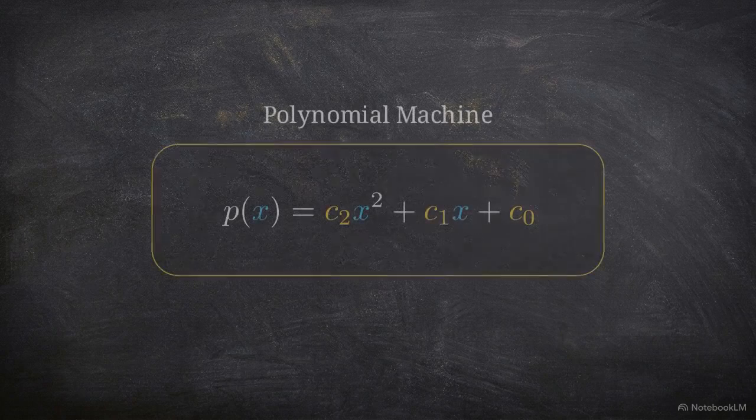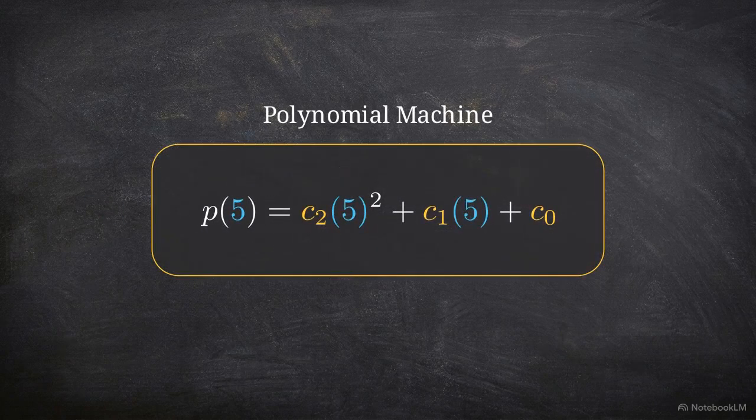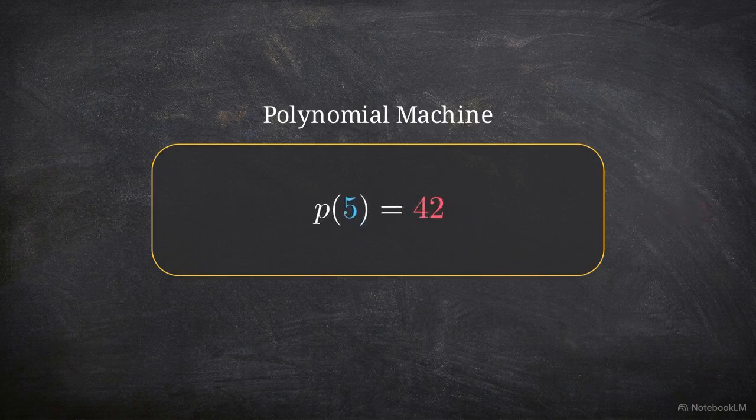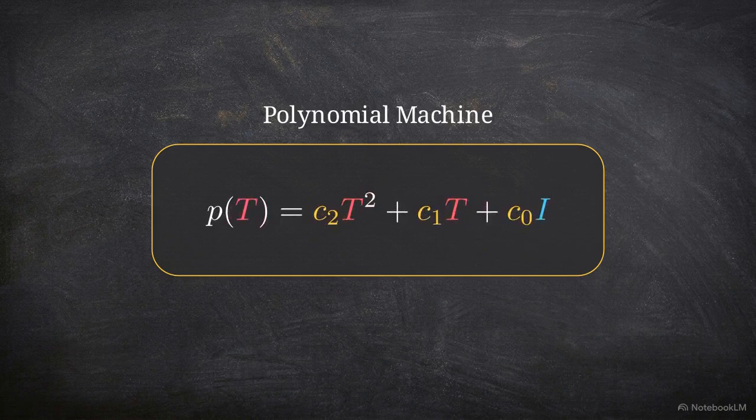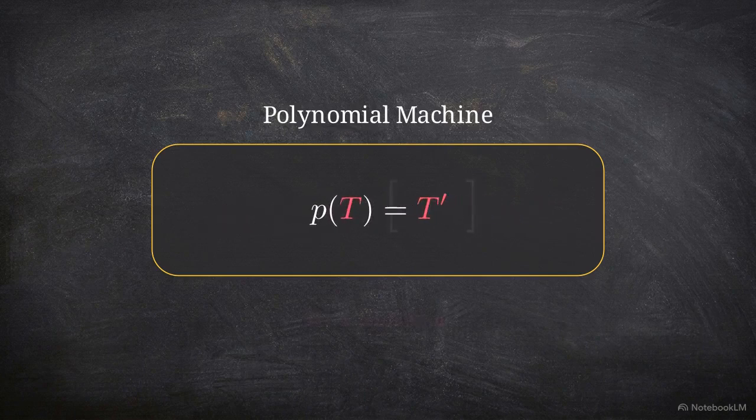In basic algebra, a standard polynomial is a machine. You plug in a scalar number as a variable, and it outputs another number. We can perform a conceptual leap by replacing the scalar variable x with a linear operator T. To maintain algebraic consistency, the constant term adapts to the operator logic by multiplying against the identity matrix. Evaluating this polynomial generates a completely new linear operator, built out of scaled powers of T.